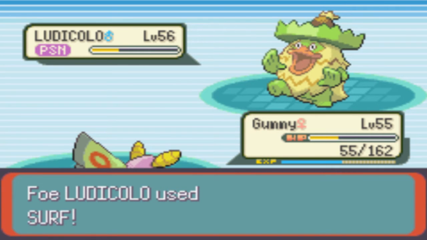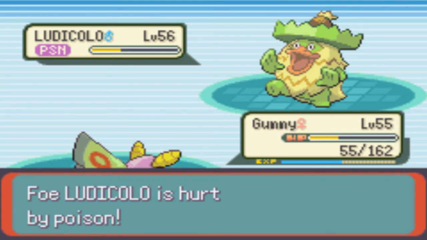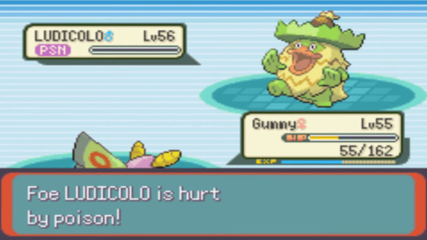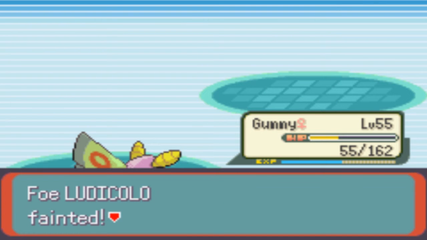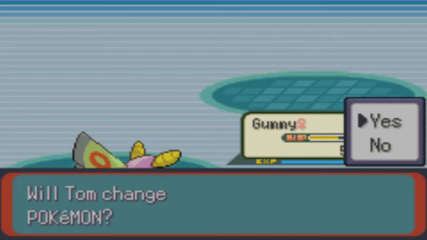It uses a Leech Seed on me, takes some more health, but then I believe this Poison kills? Does it kill it? Yes, the Poison kills it, so that's it. That's 5 of his Pokemon down. So now we have 2 Pokemon, an injured Gummy and a Marmite, against this final one.